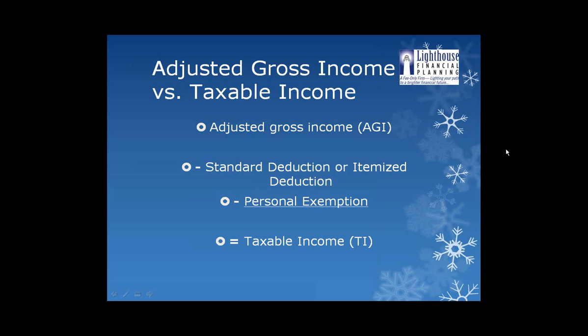And so with that in mind, we have the adjusted gross income, which is basically all of your income added up. It's the last line on your 1040 form on page 1, so at the very bottom. And that relates to a lot of things that we talk about in tax planning. But then also taxable income is another important number that we like to look at and focus on. The difference between those two, overly simplified again, but to illustrate the point, is that we have the adjusted gross income at the bottom of page 1. You subtract out your standard or itemized deduction, you get your personal exemptions, and then you have your taxable income.